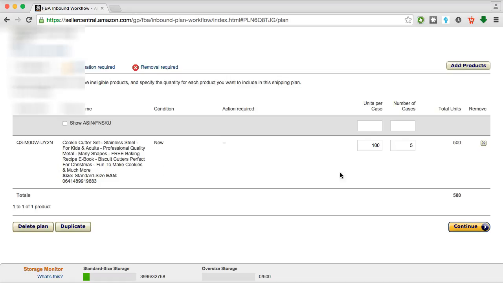It's very important that all of this information is correct, not only the packaging details that we entered a minute ago, but also the units and the cases. All these numbers need to match the actual amounts so that there's no confusion when your products get to Amazon FBA. If everything is accurate, it will really limit the delay time for your products to get up and selling on Amazon. Once all this is entered, go ahead and click on continue.